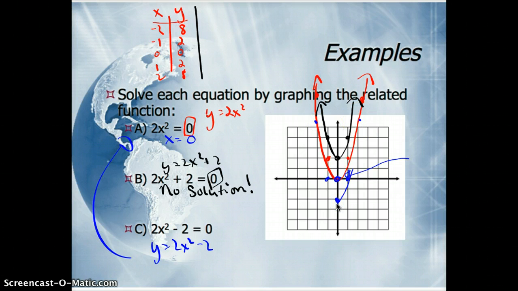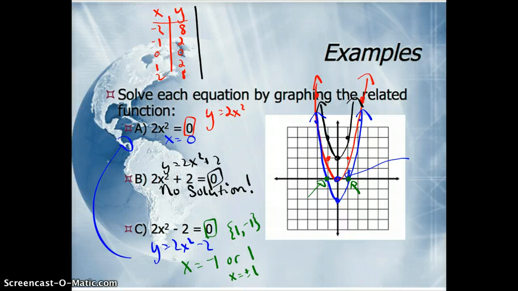So if I'm graphing this guy, the blue one, and then I start looking for my solutions to the equation, again, I want y to equal 0. This time it happens multiple times, 2 times that y is equaling 0. So it looks like x could either equal -1 or +1 in this case. And you could write that as plus or minus 1 if you want. So this one has 2 solutions.